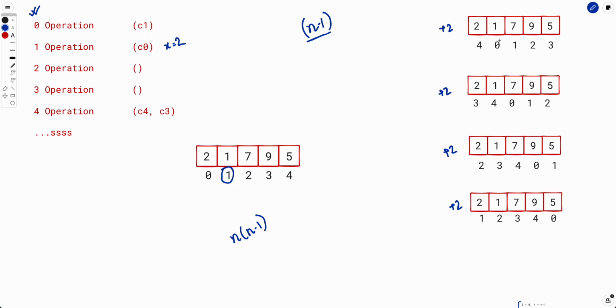Now after getting this array, the thing is simple. You just have to select which one you are buying one by one. So that will take order one operation for each of them. Basically, for each chocolate you will iterate over the respective operationed array and select the one which you want. So this is the total time complexity. You can just ignore it because this is the dominating factor. So the total time complexity to find the cost after you get a configuration is n into n minus 1.